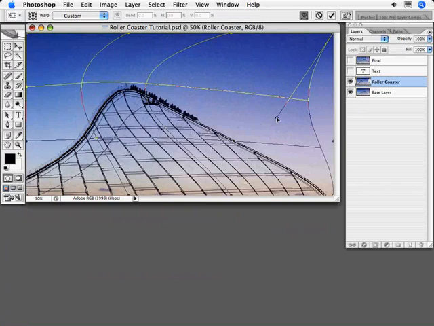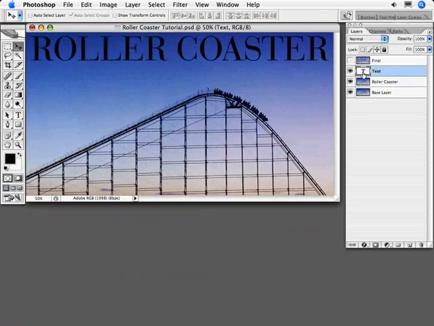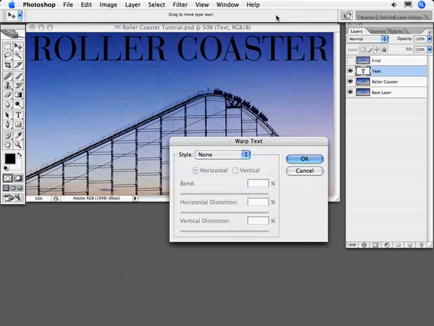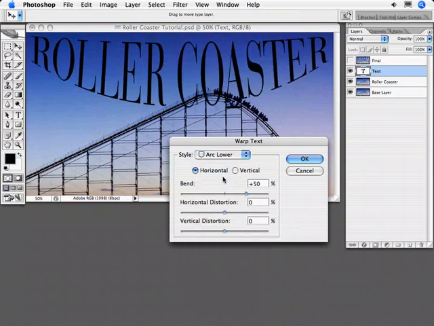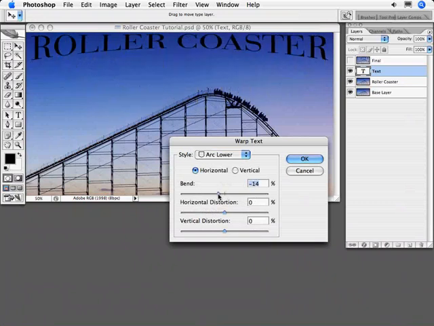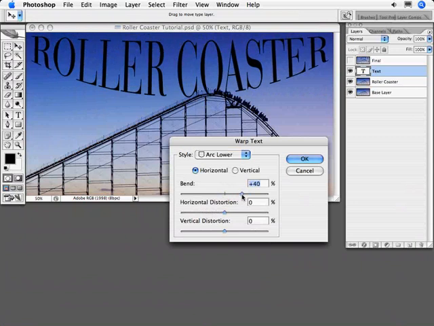Let's go back here and undo that, and let's turn on a text layer and discuss some of the ways that you can warp text. Now, we all know that if we select the Text tool, we can move up to the options bar and select this icon, Create Warped Text. In this technique, you had some default settings you could select here, for example, this one, Arc Lower. Then adjust the arc here. But we didn't have those same easy controls as we did when we were warping an image.